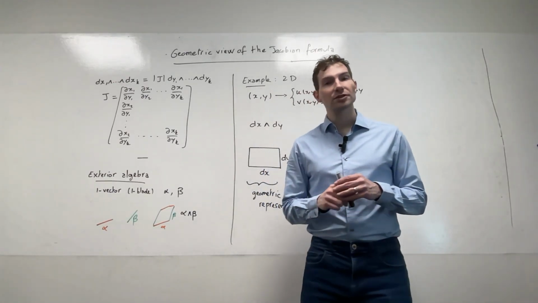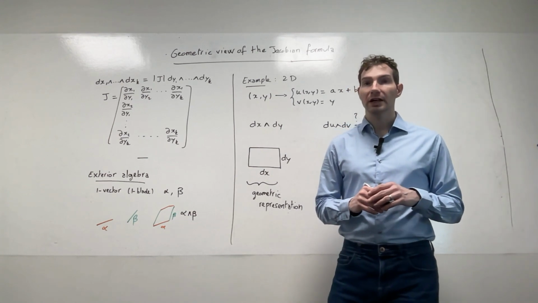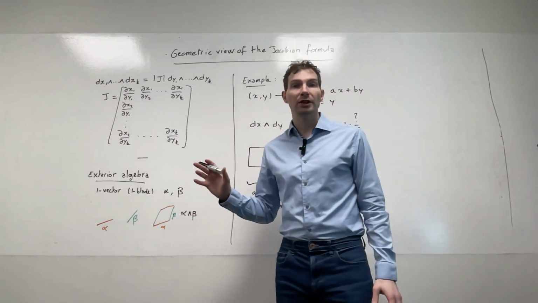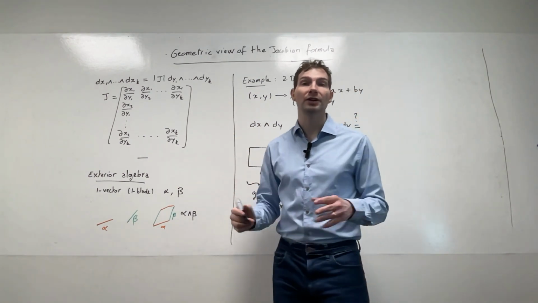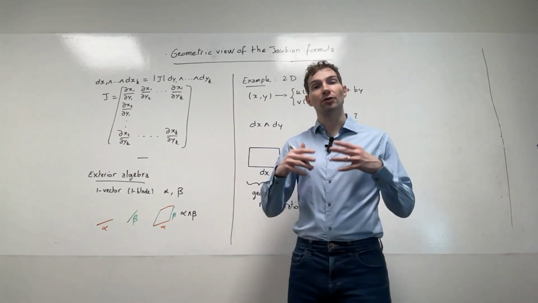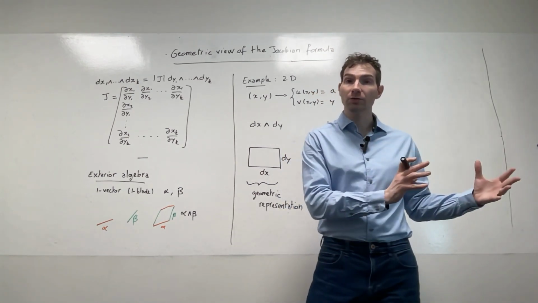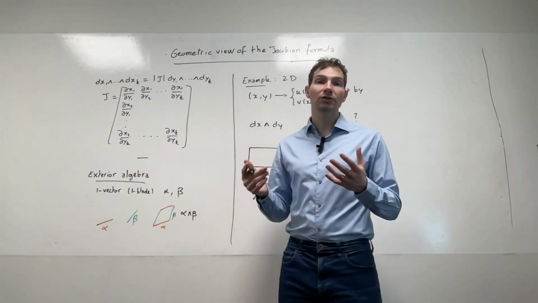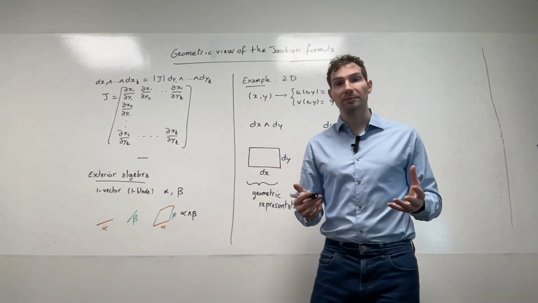Hello and welcome to this new video where we talk about math and physics on the board. Now, in this video, what we are going to do is basically go back to a result we've derived on the board, which has to do with the so-called Jacobian transformation rule for the volume form. And then we are going to see how we can interpret what's going on geometrically.